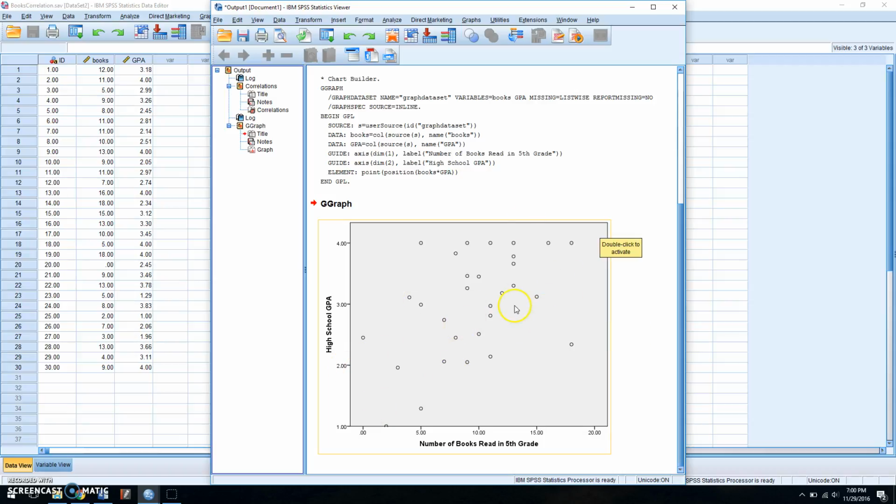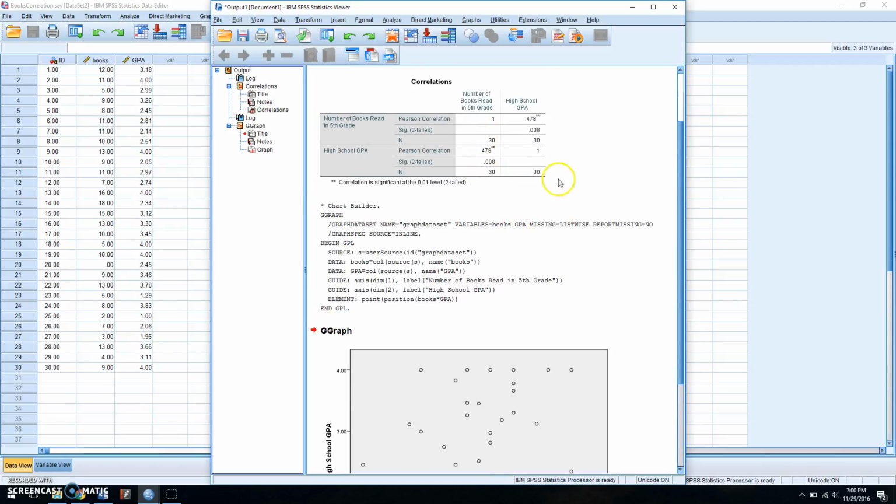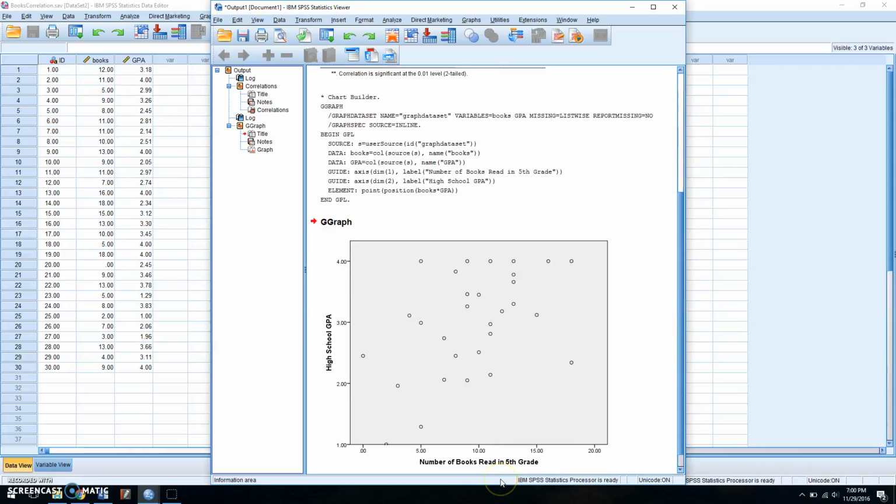So we take all those dots and we do the correlation, and that's how we get this information up here. It's standardized as the relationship between these two variables. And that's all it takes to do a correlation. It's pretty darn simple. Like I said, you could put a lot of different variables into that window, and it'll spit out every correlation between every combination of variables. But you have to be careful, because you don't want to test too many of them, as you risk having a huge type 1 error. But it gives you a simple way to do a handful at a time.